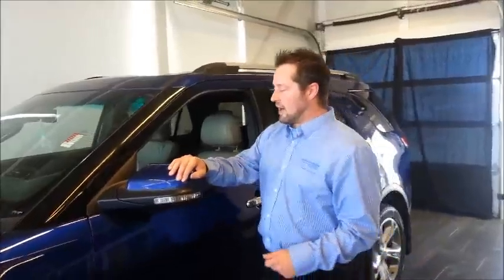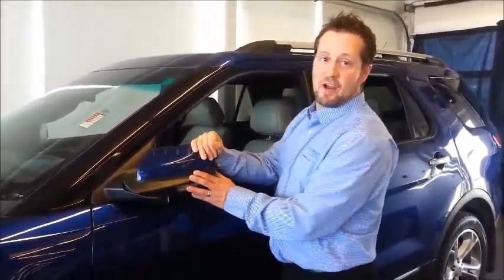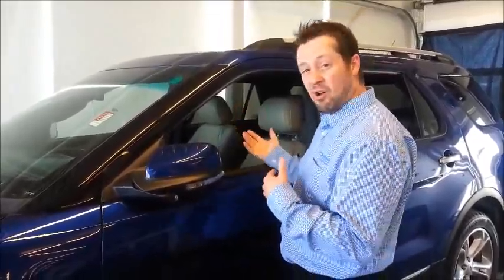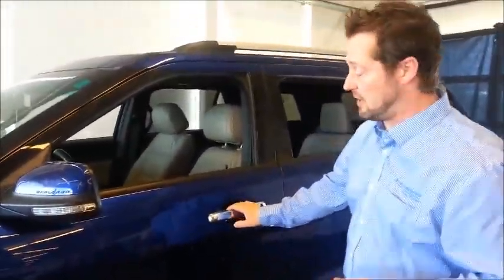Over here we've got our breakaway mirrors. I love it. You know, you have kids riding around on their bike or skateboarding. You're in a mall, somebody walks by, they bump it, it saves you from breaking it. So it's a very nice feature. It saves your mirrors. The mirrors can be kind of expensive.